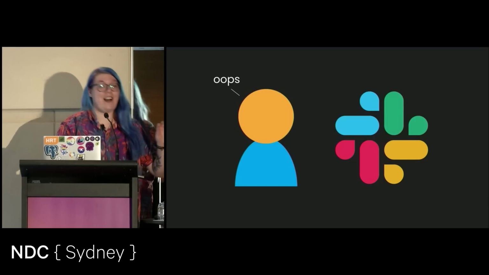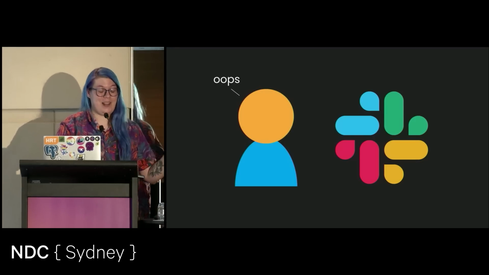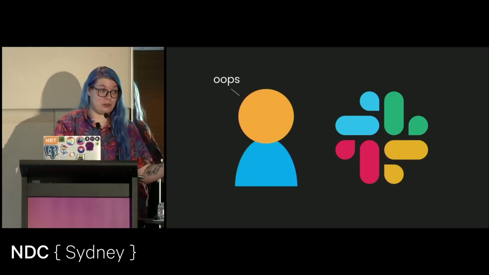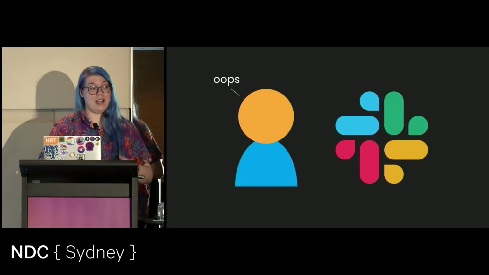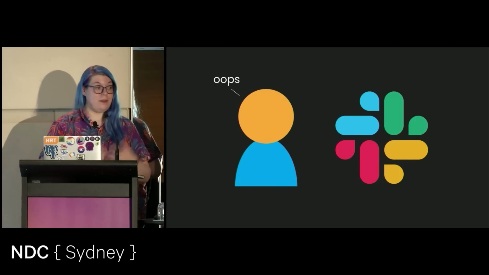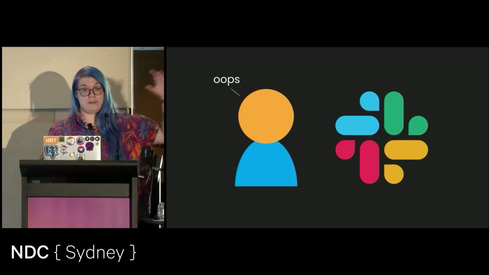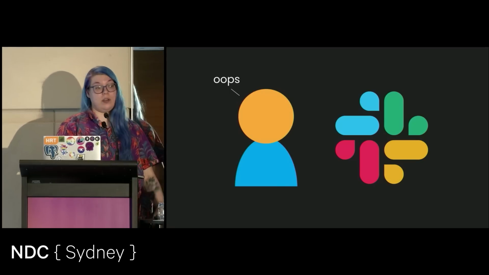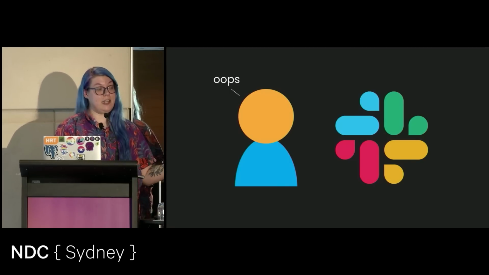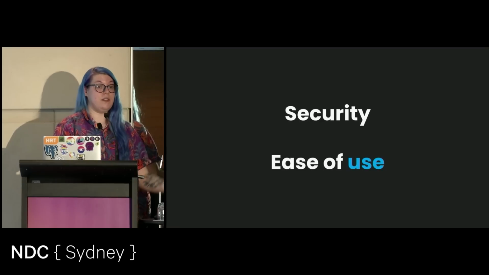You can never rely on your users being perfect. Do not rely on this. It's simply not true. It's unfair to ask, and you'll end up building systems that are insecure as a result. So, if something is hard to use securely, that makes it insecure and compromises our first tenet of security. So I would argue that there is a second tenet here, and that is ease of use for your end users.